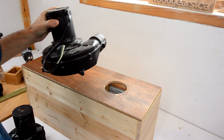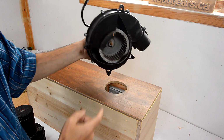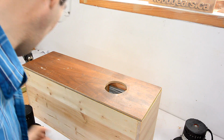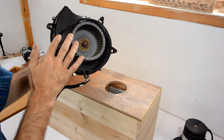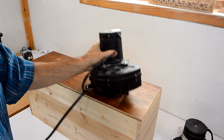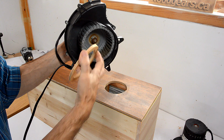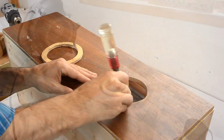For the blower on this one, I'm going to use an exhaust blower from an old hot water heater. And this was torn off the garbage in a hurry, so it's kind of busted here. And I've got another one. This one was also busted in the same way, and I just cleared out this whole area. And I also opened the exhaust way up just to get more airflow. And that'll go on here. But because the squirrel cage is recessed a little bit, to keep the air from circulating around the front, I'm going to add this ring like that here.